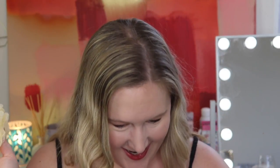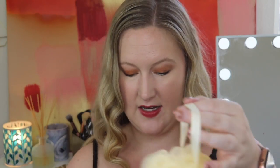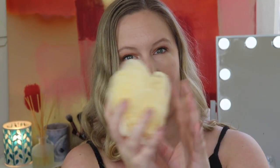So the bath and shower puff, the soft and full bath puff works up a great lather with our all-natural soaps. It gently exfoliates and cleanses to leave your skin feeling fresh and rejuvenated. Gently rub your Sudsy & Co. soap on the puff to create a rich and creamy lather. I definitely will do that. I'm gonna replace it with the one I have in my shower now. I don't always use loofahs, but sometimes if I need an extra exfoliation, I will. But this does feel soft, like it's not going to be too rough on your skin at all.